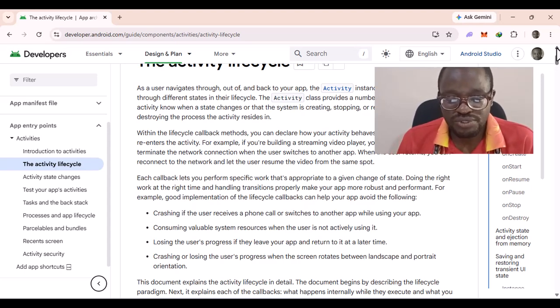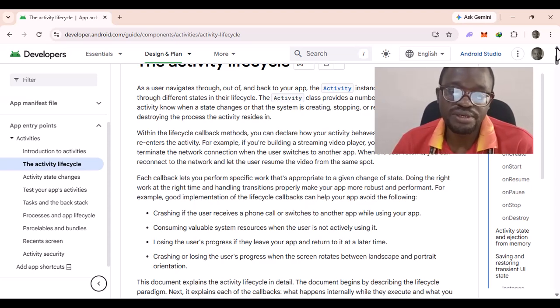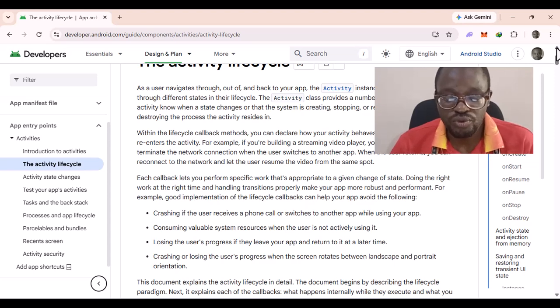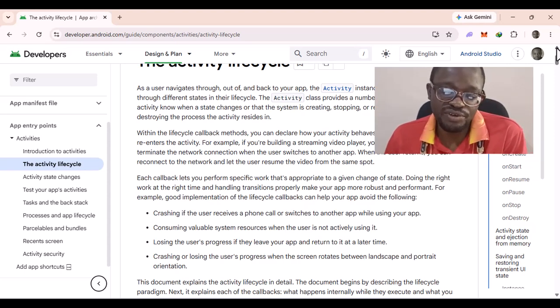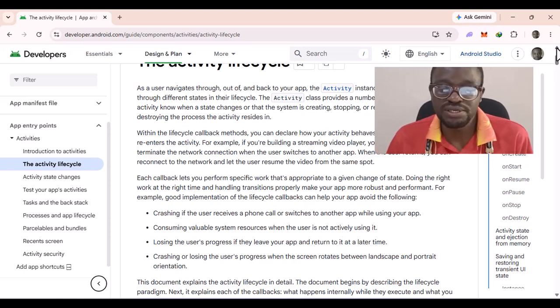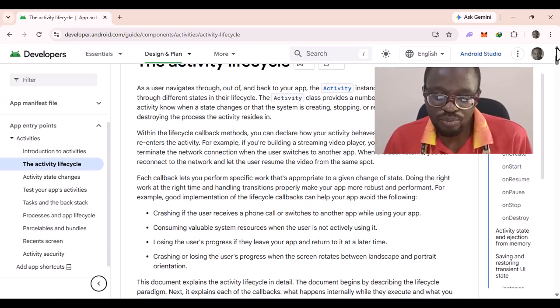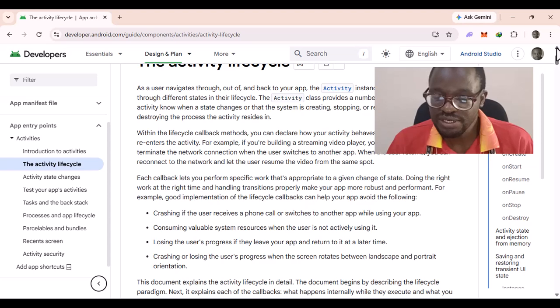So what happens when it goes to the onPause method? What happens to your code? Have you been able to build the app in such a way that when a user navigates away, maybe receiving a phone call or doing other activities, you'll be able to handle the app adequately so that the app doesn't crash? Or have you abandoned all those lifecycle callbacks?